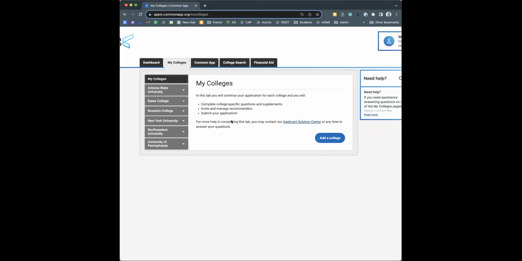So go ahead. We're going to give you 5 minutes, 10 minutes here to add your colleges. Once you're done, if you could raise your hand, that allows us to see where you are. And then we're going to step into the more tedious task of looking at what's inside of each college. So go ahead and search for each college and then add it to the My Colleges tab.